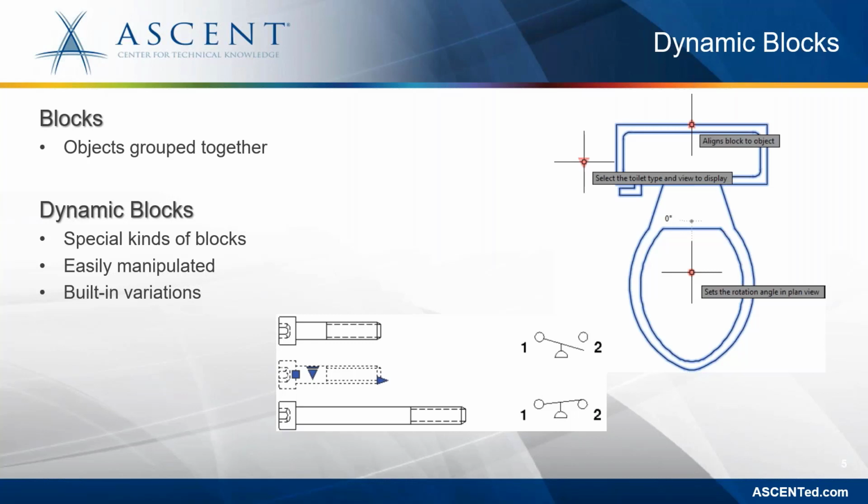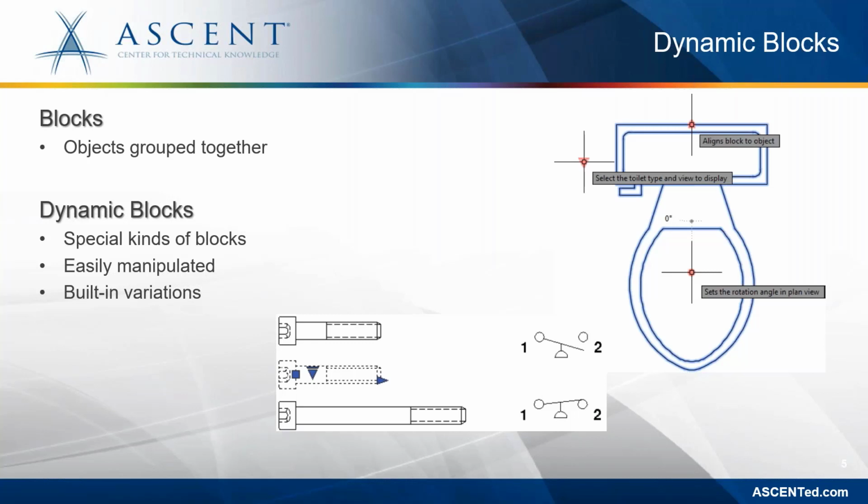There are times when we need multiple variations of the same block. What that means is that we can have blocks for doors or windows, but then we need different sizes of windows or doors. In such a situation, AutoCAD has provided us with the capability of having dynamic blocks. They are special kinds of blocks that can be changed dynamically, which means that once you place them in a drawing, they can be manipulated in a variety of ways, including lengthening a side and flipping the direction. You can also align them to other objects, rotate them, and select a variation of the block from a list of options provided.